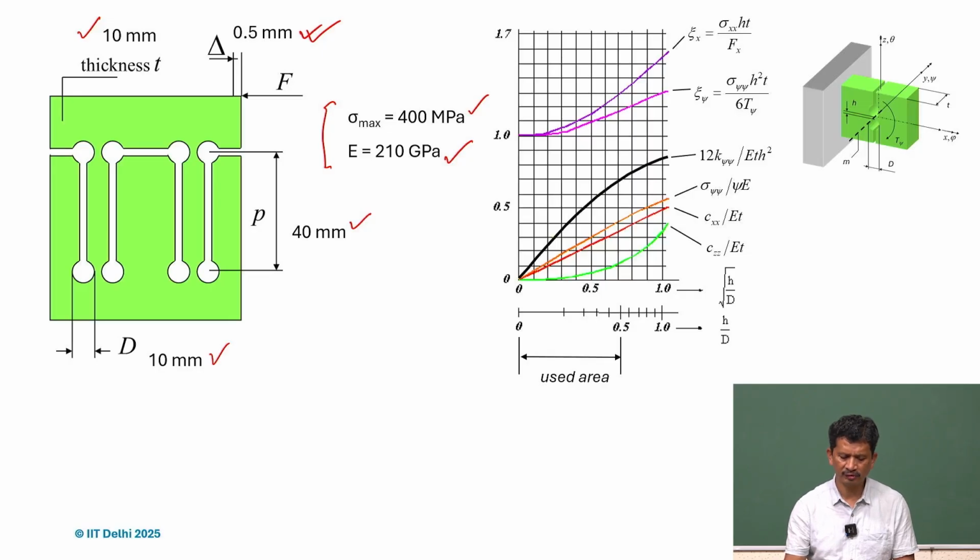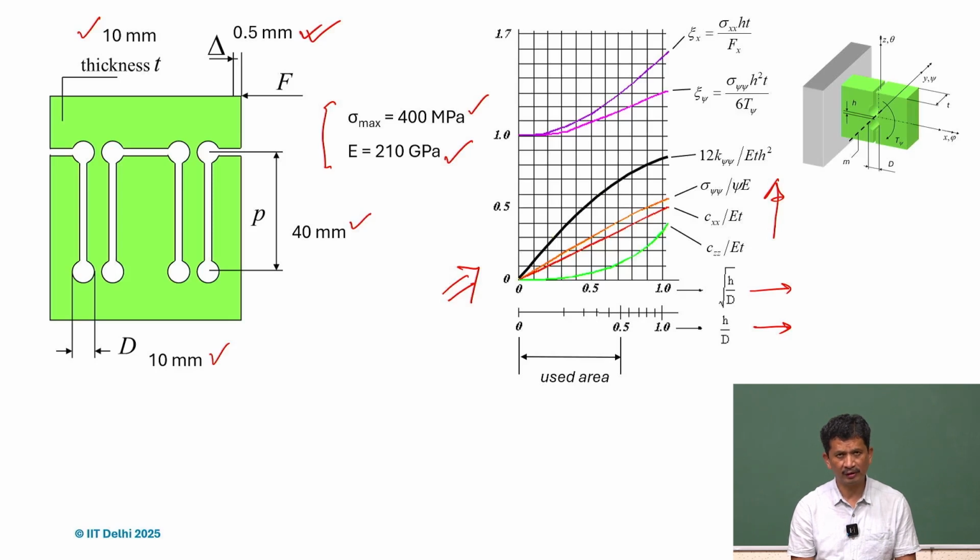and the other performance characteristics, for instance the stiffnesses. We might be interested in these, and as I mentioned, we have charts to use. There is a non-dimensional parameter along the y-axis, and on the x-axis we have the square root of h by d, or h by d. For most calculations it should be good enough.